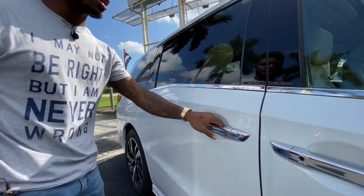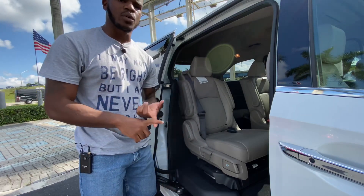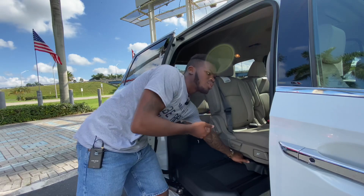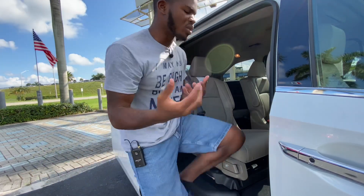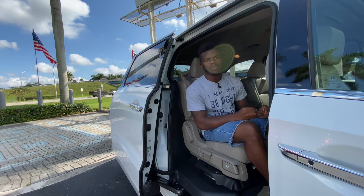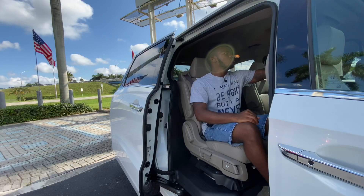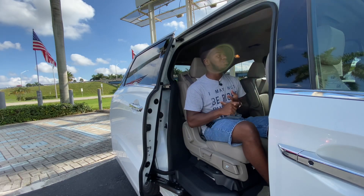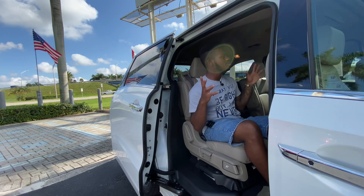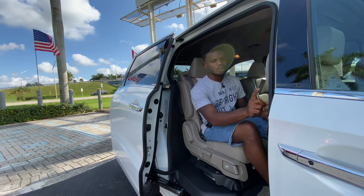To access the second and third row, open the sliding door — it opens nice and full. The Odyssey comes standard with an eight-seat configuration, but I removed the center seat to show the sliding feature: you can slide the seats left or right. The Pacifica seats fold into the floor, which I wish Honda had done first. Honda rates legroom here at 40.9 inches. You also have two map pockets, two fast-charger USB ports, an HDMI cord, and a Blu-ray screen up front where you can play movies or stream iHeartRadio and Spotify.